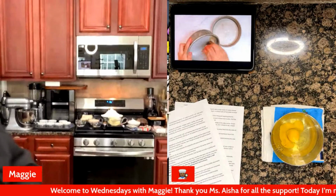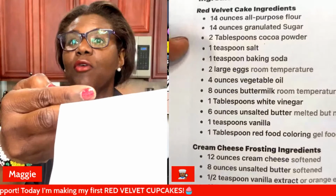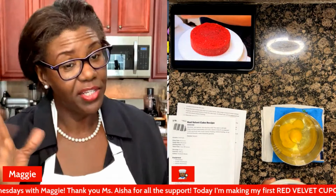Okay, so we got that. Vegetable oil and 2 eggs. Buttermilk, okay? Now the buttermilk, it also said 8 ounces of buttermilk at room temperature. So I bought buttermilk and I poured it out and I let it sit. And I believe buttermilk is milk that's been treated with vinegar, so it kind of curdles a little bit or something like that. You all know, I'm not a professional. So we're going to go ahead and put in this thick and creamy buttermilk.